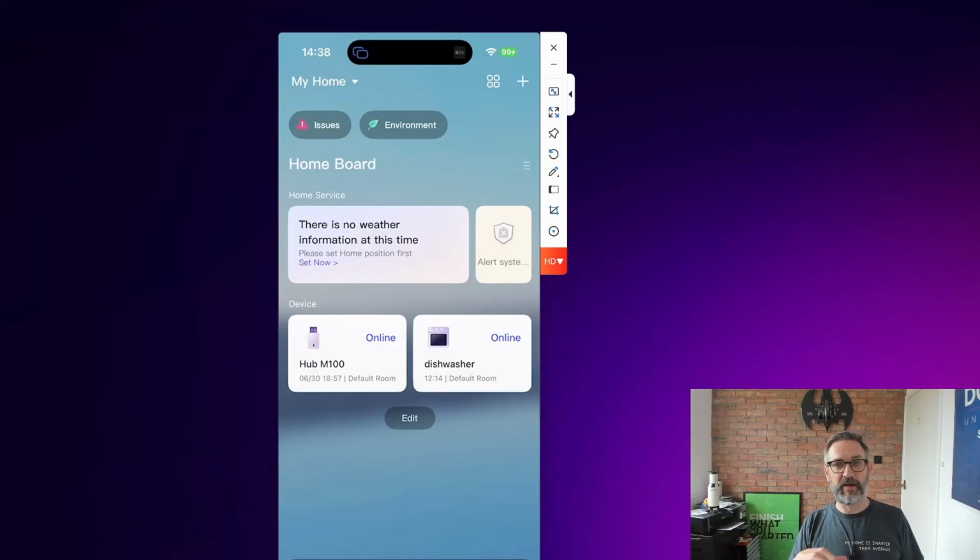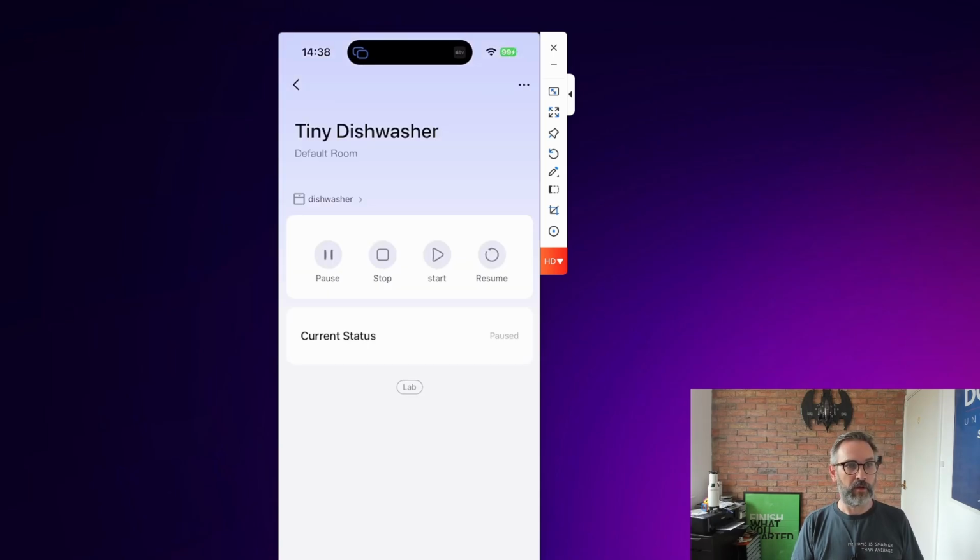The device itself implements the Matter dishwasher device type, so it can be controlled by any Matter controller. However, commercial controllers such as Aqara's M100 hub, despite being Matter 1.4 certified, have very, very limited support for appliances at this time. I've already paired this little device with my Aqara M100 hub, and as you can see on the dashboard, its support is very limited. So if I jump into the dishwasher, all I'm actually able to do is control the status, so I can pause it, resume it, and I can see the current status. And that's it, so it's very, very limited.